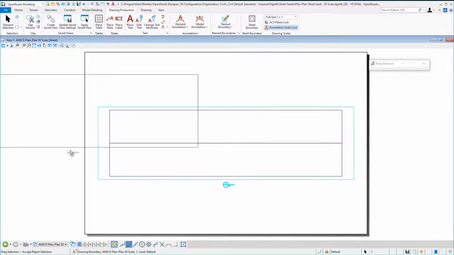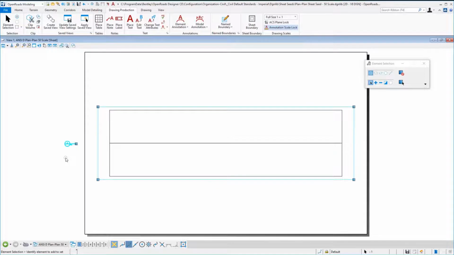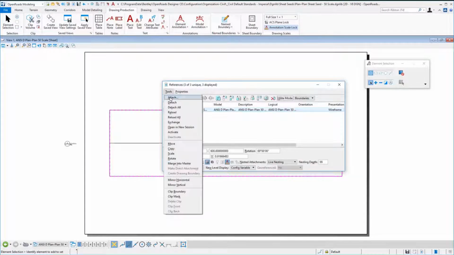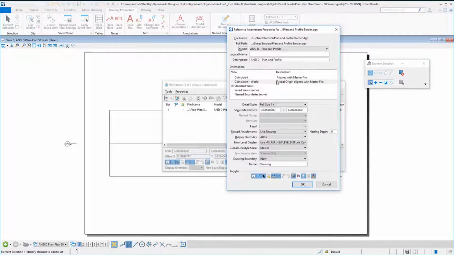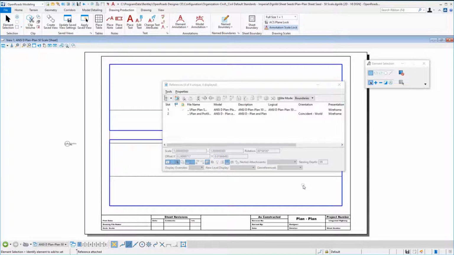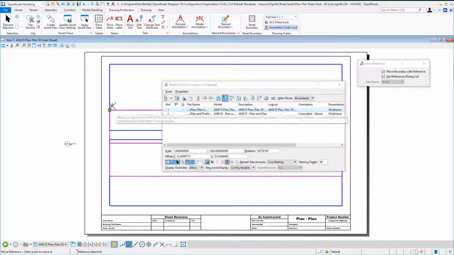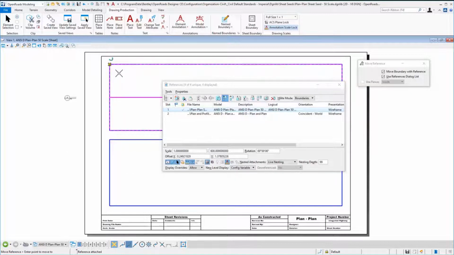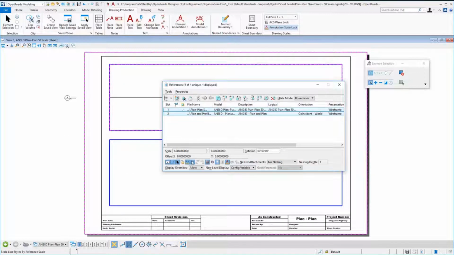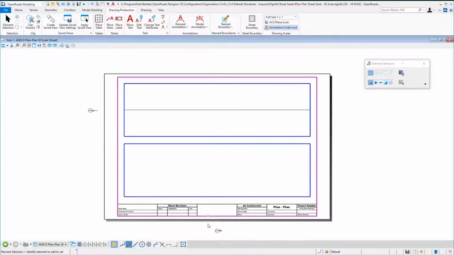Go ahead and grab the name boundary handle, move it over to the left. Then we want to go ahead and attach our border again. So Tools, Attach. Make sure you get the right model. This is our plan model. Then we want to go ahead and move our reference to the proper location of our plan port, our top plan port. So we'll move that up here, accept it. Go ahead and select your references, turn off your line scaling by reference scale. Close your reference dialog. Delete the drawing name boundary that was attached with the reference, so take that out.